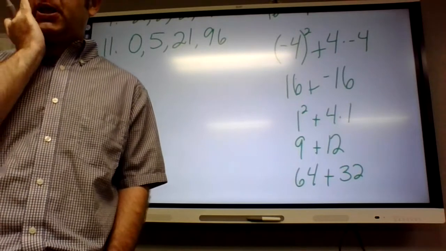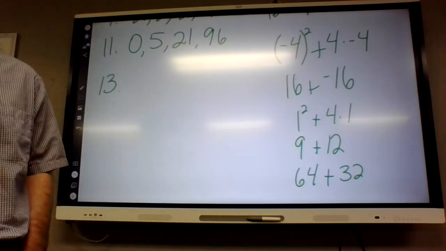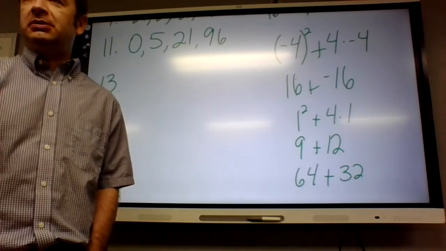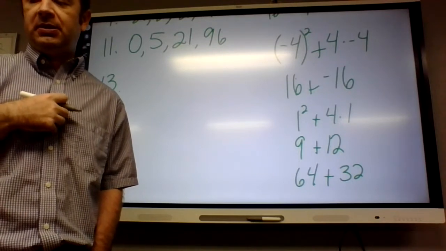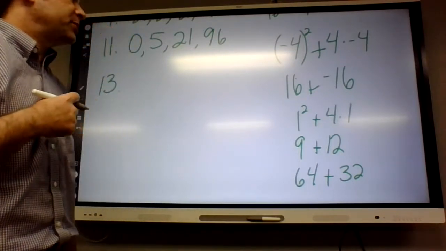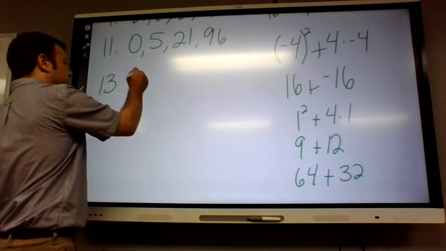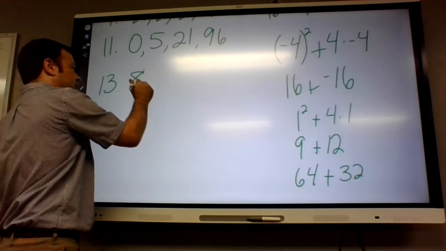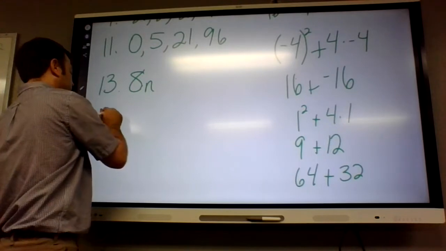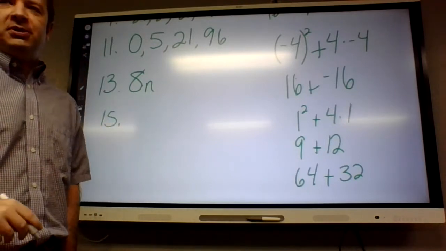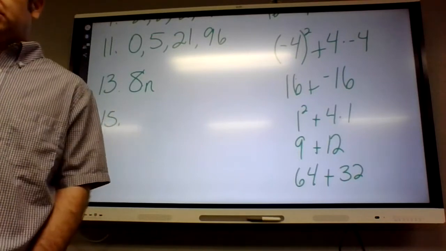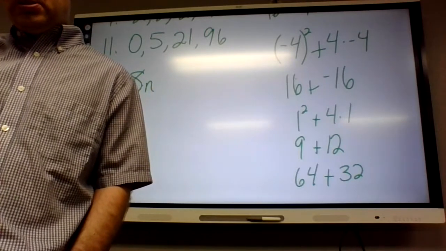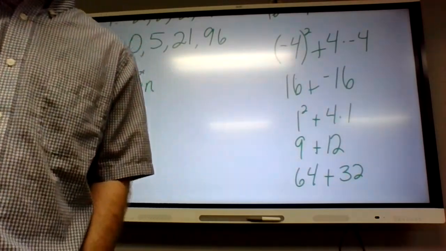Does anybody think they might know how to write 13? Raise your hand. The product of 8 and a number. John? 8 times the variable, so x. 8 times x. What's the simplest way to write that? 8x. The book likes to use n on this section. I have no idea why, but it doesn't matter. You're not going to get counted wrong for what letter you use. Probably don't want to use s because it looks like a 5. And you definitely don't want to use o. I think we just double U. You could use the first letter of your name.